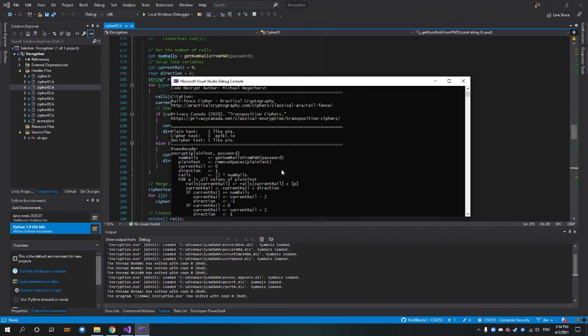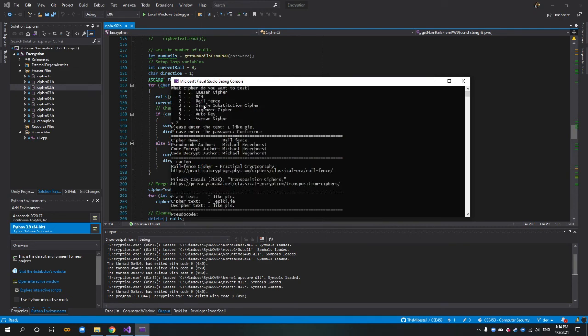It's not a particularly strong cipher, but it does make it a little bit more difficult to read. And if you pair it with another cipher, such as the four-square cipher or one of these other ciphers that we will show you today, it can be a particularly powerful one.